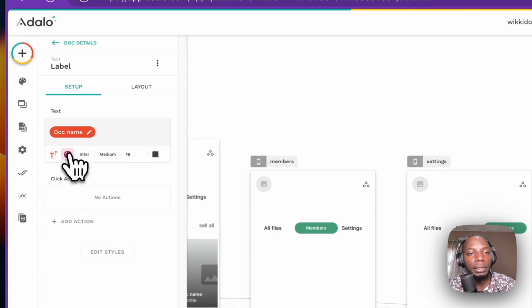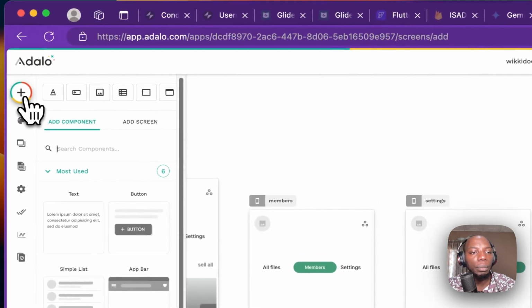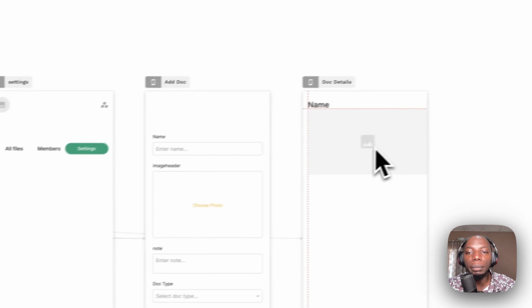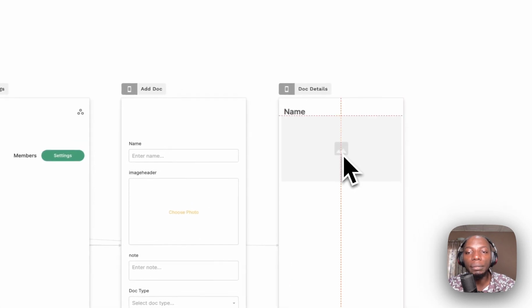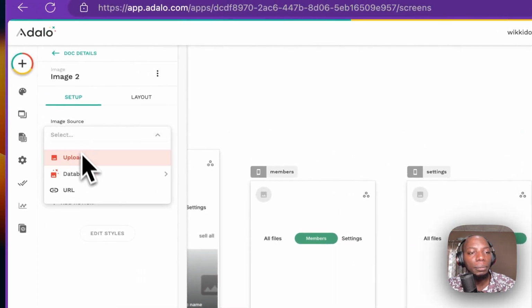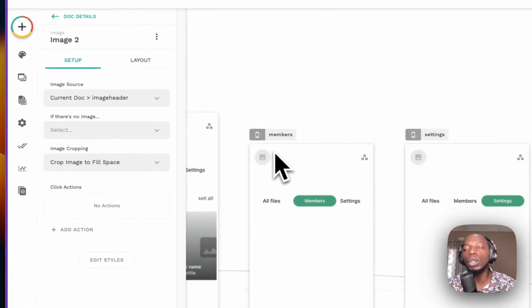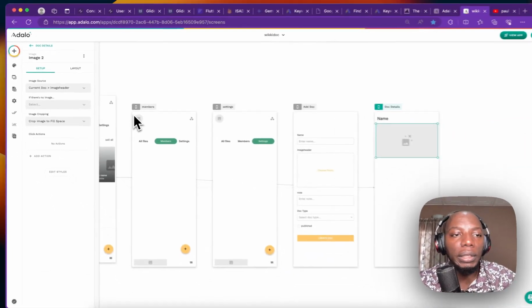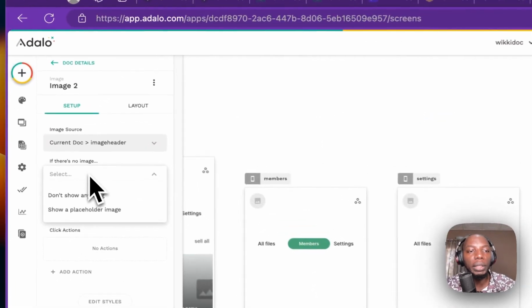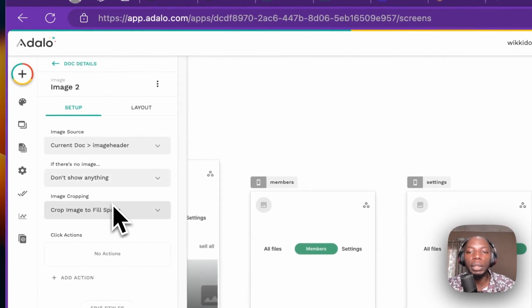That's it. And I can format it by clicking on the formatting right here and probably give it a 24, right? And then I can add another plus sign, and I can bring an image. So this could be an image, a video. So if this document has a video, you can actually put it in. So I'm just going to be using an image right here. I can say image source, database, current document, image, right? So you can see this is also the magic image link. That's what you're using. So if there's no image, what do you want to show there? You could show a placeholder like, hello, there's no image here, or you could say don't show anything.